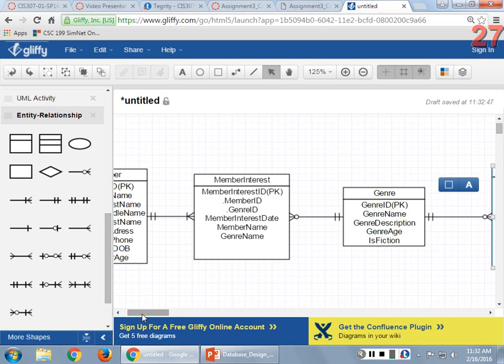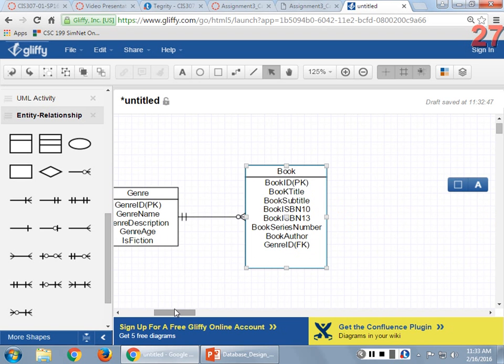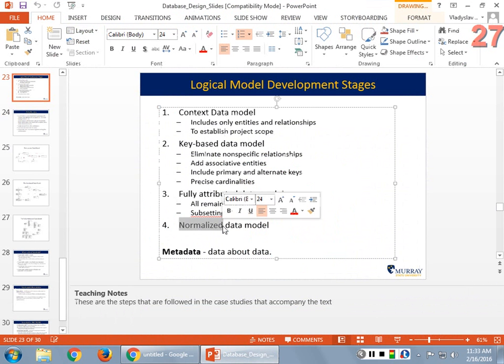Okay, Hannah, what do you think? Is this a good model? Is there something that is missing? I mean, just by looking at entities and attributes, do you see any flaws in this model? Other things being equal, meaning we're not talking about adding additional attributes or anything like that. Do you see any flaws, any mistakes? No? Okay. So this is our next step, by the way, determining whether the model is good. And this step is called normalization.